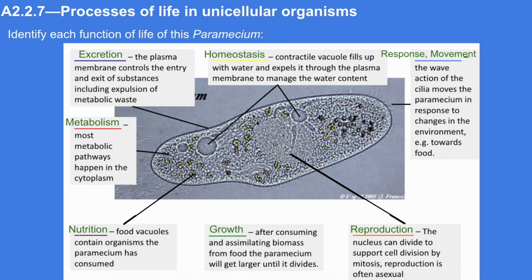Okay, and here's just an example of where those functions of life show up in a paramecium. A paramecium is just a unicellular organism. It's a eukaryote. Commonly asked questions are about how they use contractile vacuoles to manage their water content and thus maintain their homeostasis. Also, another thing with paramecium is they engulf their food through endocytosis. And so their membrane will just fold around it, and then it will pinch off and bring that food into the inside of the paramecium.